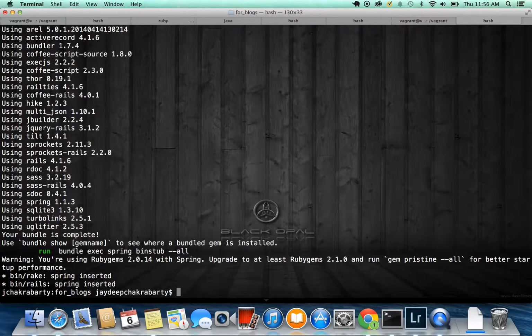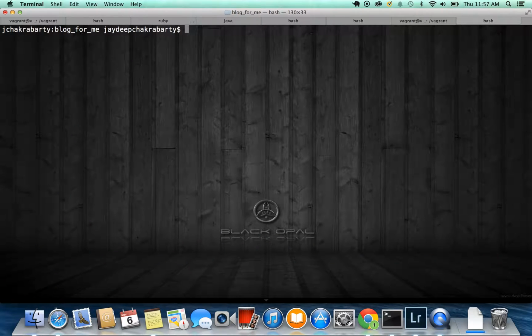They have amazing documentation. If you go to their site and look at the documentation, trust me, it doesn't take more than 15 minutes to go ahead and create your first web application. Okay, so let's navigate to the folder and create some database for our project. So let's generate a model. We'll call it post.